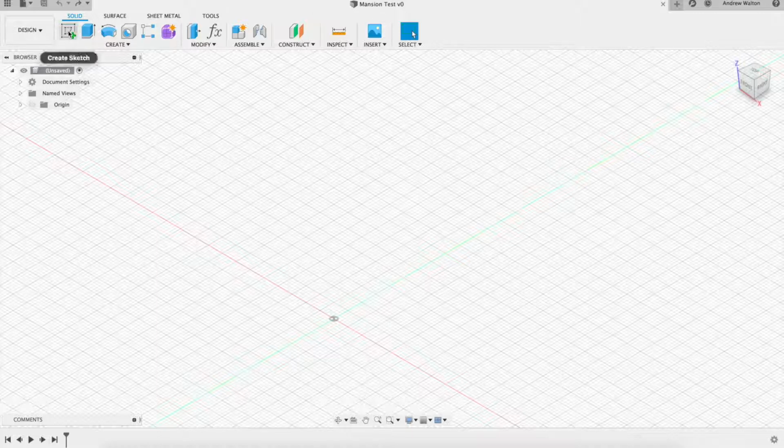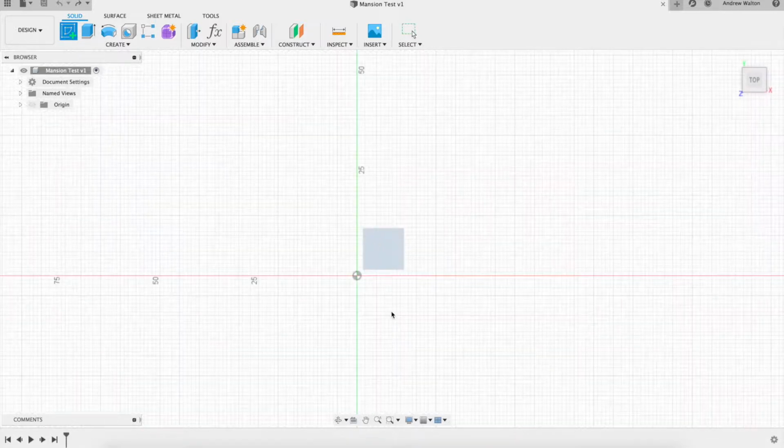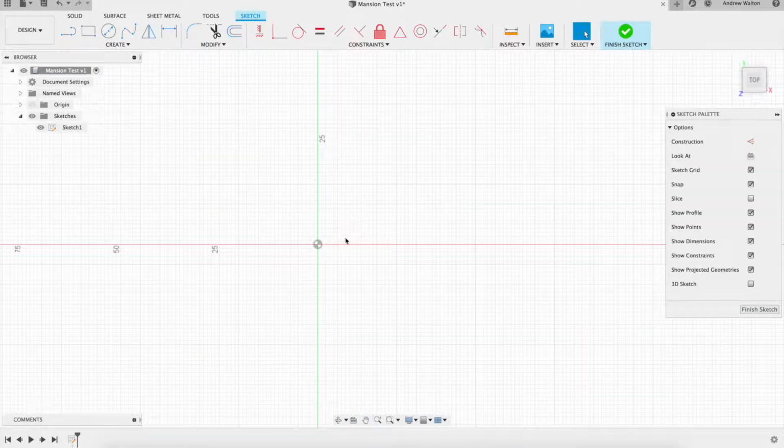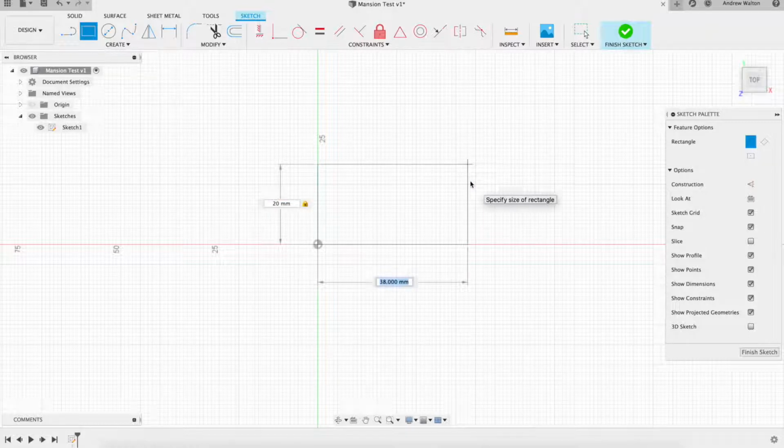So let's start a new sketch. We're going to make a mansion for an eccentric billionaire, and so we need to start with a blueprint. So we're going to do a top-down sketch, and then let's put his main building, the main part of his house, on there. I'm going to make mine 20 by, there's going to be in millimeters, but I'm going to pretend that it's meters. So it's 20 meters by 10 meters.